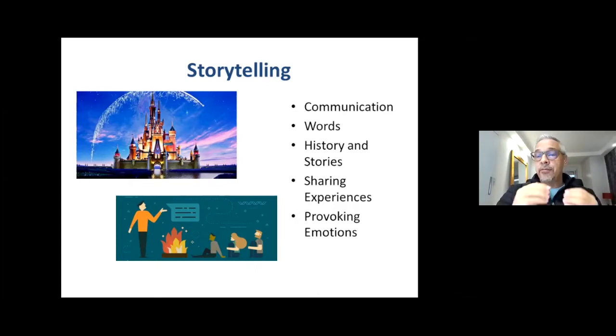And when we do that, we are going to establish stories. We are going to start talking and telling stories. These stories can become important one day and can become a history, to be told to other people. When we do that, we literally share our experiences. And if we develop that ability, we are going to make people interested in listening, because this ability is going to provoke emotions.